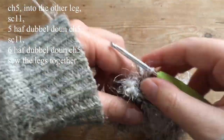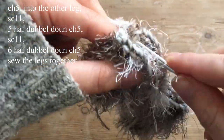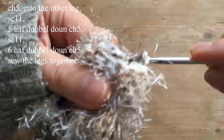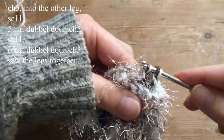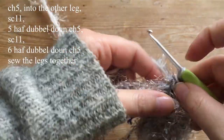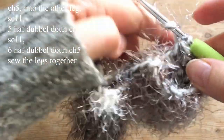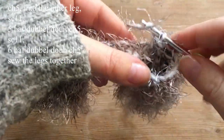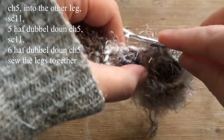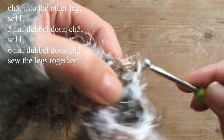So go around that and then make 11 stitches. So now we're going to make 5 half double crochets down the other side, down the chain 5 as we just did once before. So when you've done this, you're going to do this one more time with your other two legs.